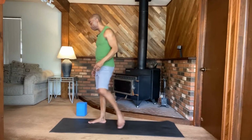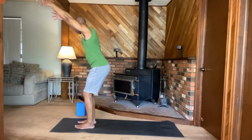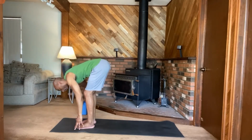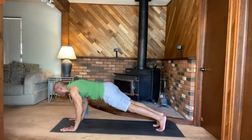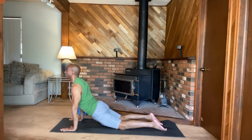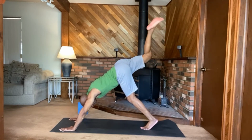Alrighty. Okay, we have a few more elements to add, so let's keep this moving. Here we go. Inhale, reach up. Exhale, take chair pose. Breathe in. Exhale, dive out of your seat, down towards toes, forward fold. Monkey pose, inhale. Exhale, hands to the floor, walk, step, or hop, both feet back, plank pose. Come down if you like, chaturanga, because you can always just take that shortcut to down dog. Long legs, pointed toes as you come to up dog or cobra. Exhale, downward facing dog. Inhale, extend right leg up, bend and twist open.